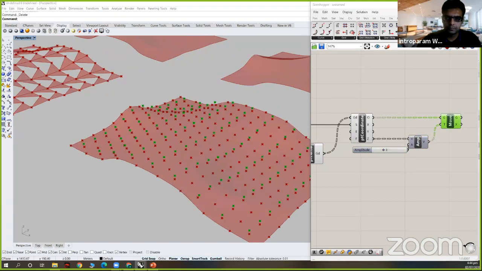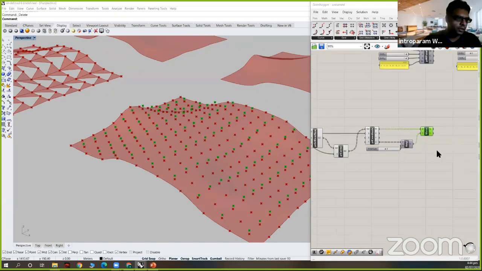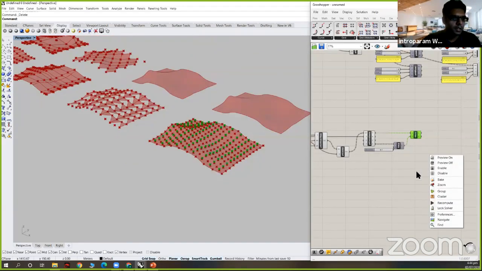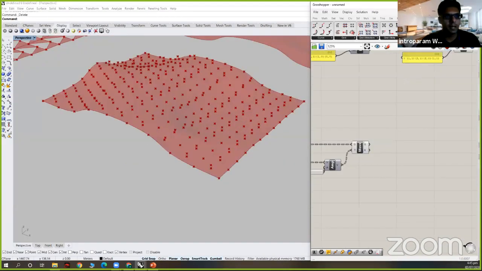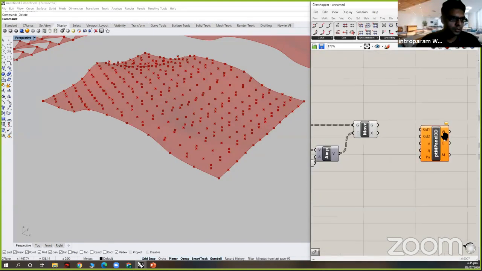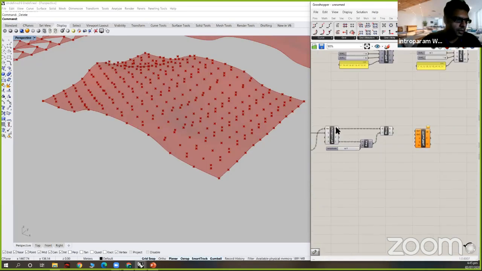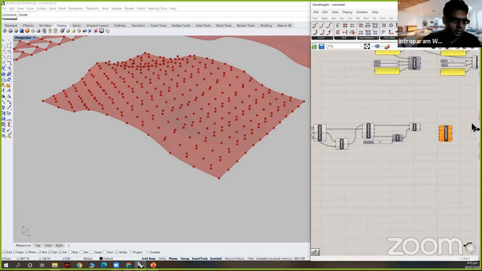And this time we're going to go into the 3D panel tool, and this one is called 3D panel connections. It needs the first grid, which is the base grid, which is this guy.